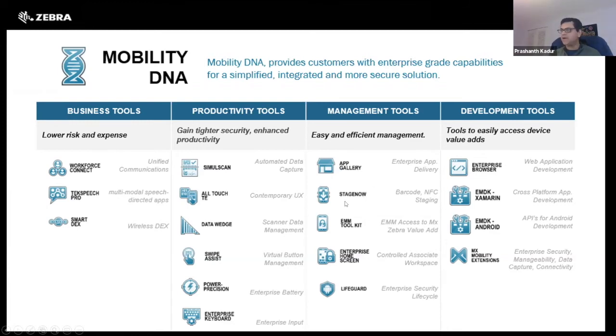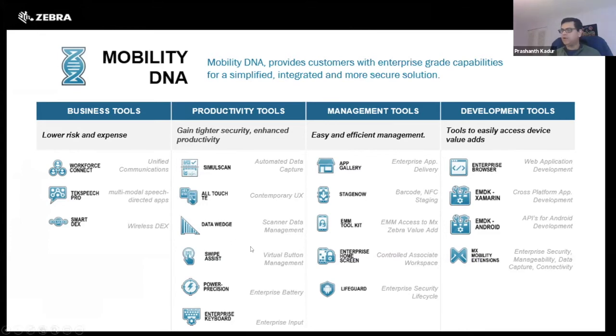And then you have Stage Now that helps you with staging the device before EMMs can take over, or continue to use Stage Now for those who don't have EMM. And then there is EMM Toolkit here, which provides EMMs access to our value adds as far as how to configure Zebra devices and use Zebra value adds through EMMs.